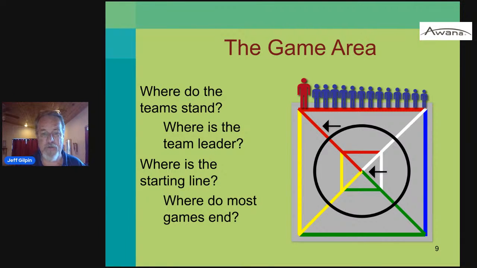So what some clubs will do is put the scoring pins right here on this intersection. So this would be the red scoring pin here, the blue scoring pin here, the green scoring pin, and then the yellow scoring pin. So they'd start here, run around the circle, and then come in and grab the pin or knock it over right here. So that way, nobody's running head first right into the middle. You don't have multiple players running head first right into the middle. So hope that makes sense.